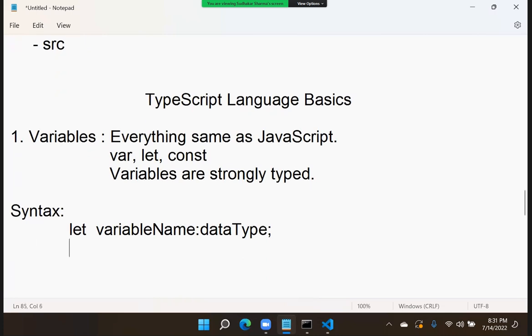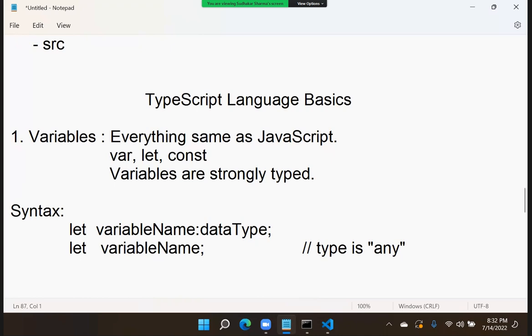If you define a variable name without a data type, then the type is considered as any. That means by default it is ready to take any value. That is the any type. If you don't define the type, it is any type. If you define it, then it is strictly typed, meaning strongly typed.